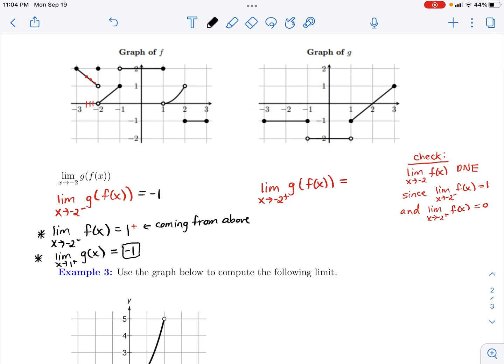Okay, and so same idea. Now I'm doing the limit as x approaches -2 from the right of the inner function f. And now when I'm approaching -2 from the right, I need to start in between -1 and -2. So plotting these points, I see them getting very, very close to the y value of 0. And hopefully you can see again that I'm coming from above. So I would say that this is 0. And then again, because I'm coming from above, I'm going from the right.